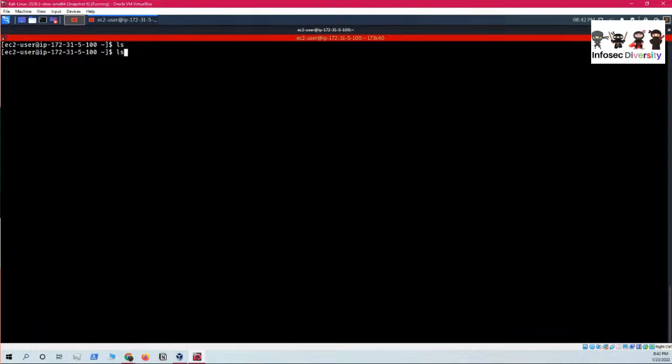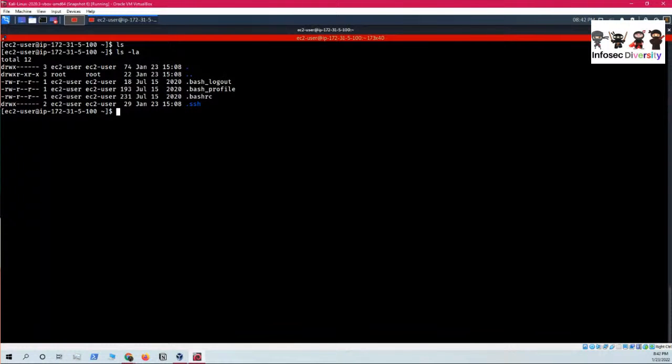Then simply doing an ls -nla. Okay, we see the basic default things. Who am I? It will say EC2 user. So let's just configure a web application, which will just simply print hello world. apt install. Okay, so first is apt-get update.